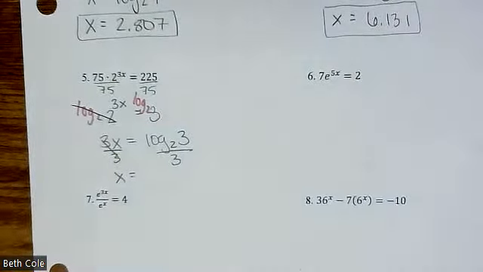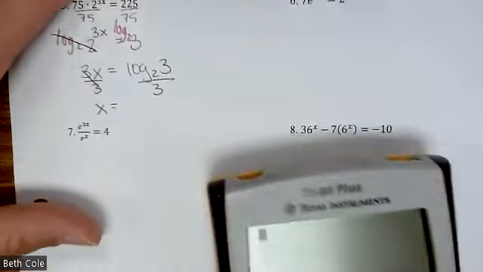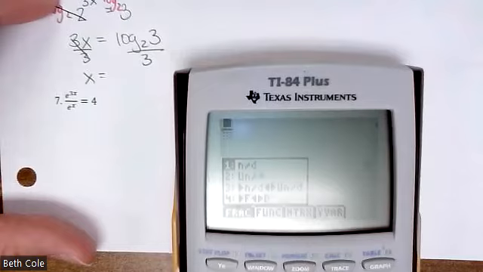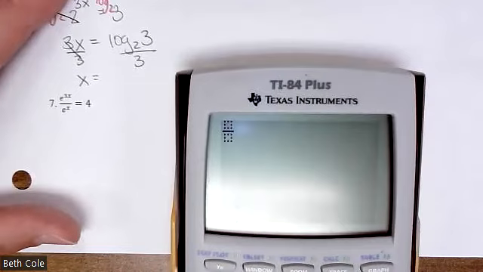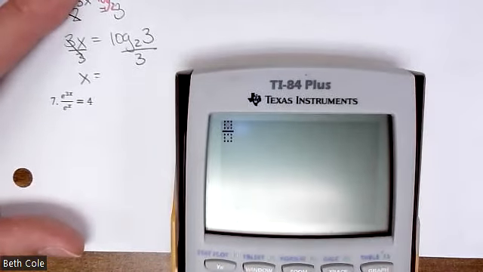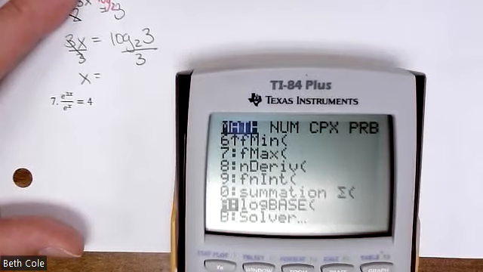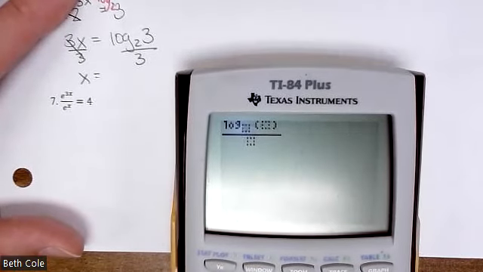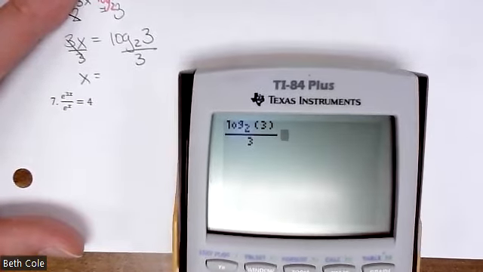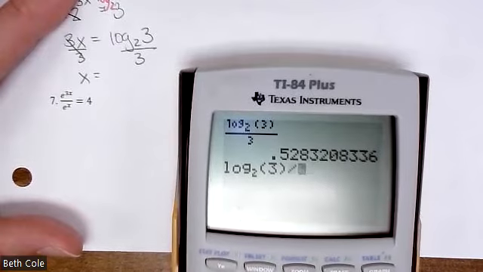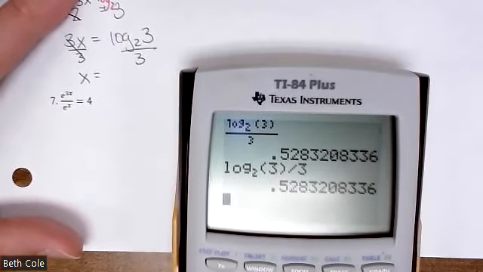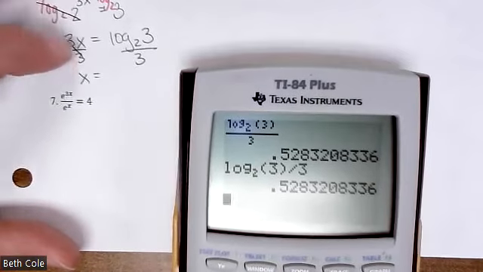I see some of you typing it. Is this going okay? Some of you are typing it already, like you're ahead of me. Now, I would do alpha y equals and get the fraction bar. If you don't want to do that and you just want to hit divided by 3 at the end, it'll still work. But if you want to remember how, alpha y equals will give you that fraction bar. Math menu for your log base. You basically just type it exactly how it looks on your paper. But if you wanted to do log base 2 of 3, and then at the end divide by 3, it'll give you the same answer. How would we write that on our paper with the appropriate number of decimal points?